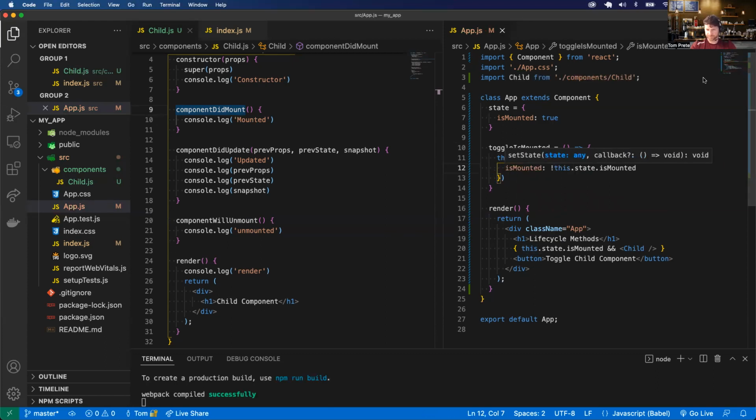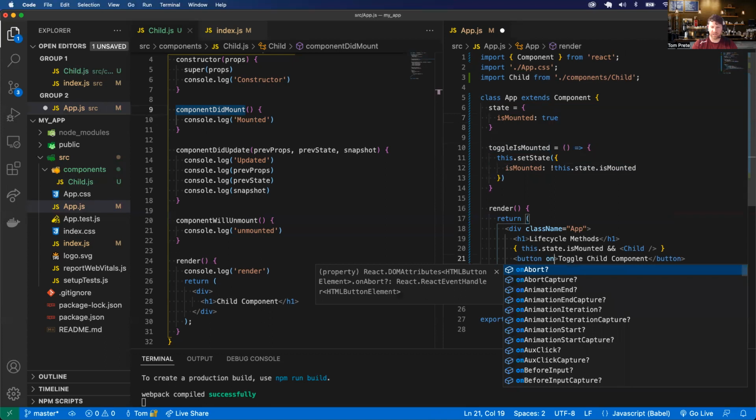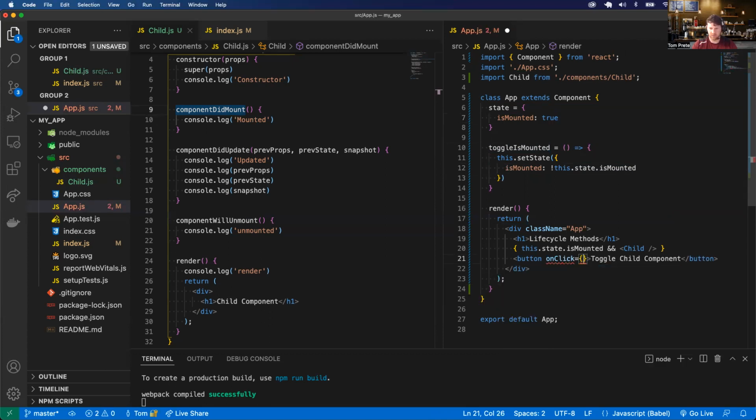There we go. So toggleIsMounted is a function that just switches between true and false. So it's going to change that. So on click, it's going to call this.toggleIsMounted.